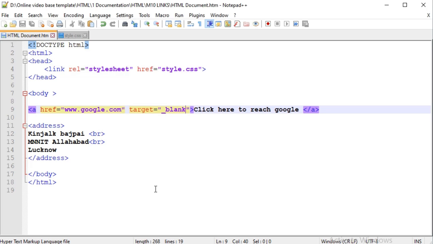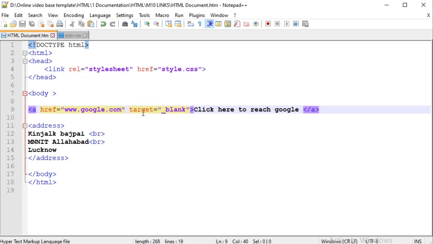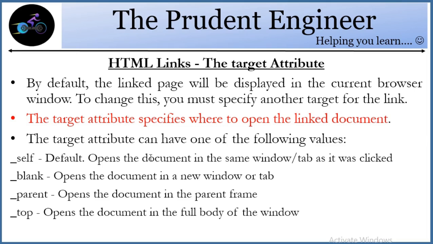This is because I have specified the target attribute with the blank option. If I change this attribute to self, it will open the link in the same window I'm working on. So this is how you can use the target attribute.